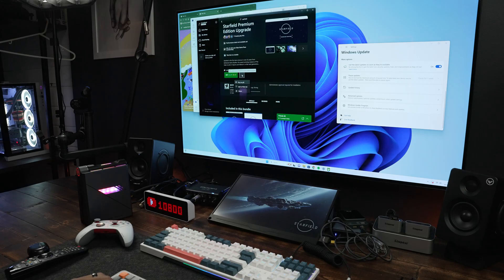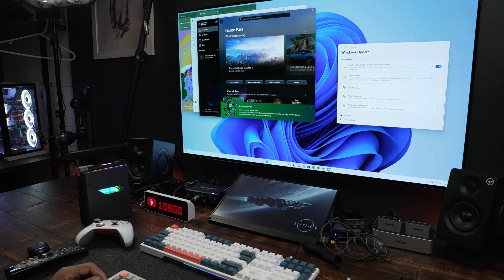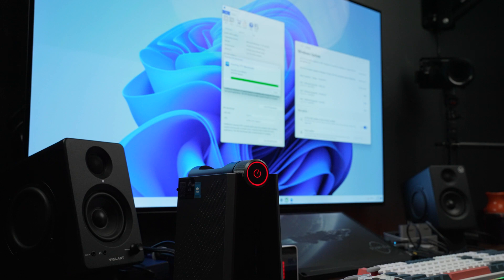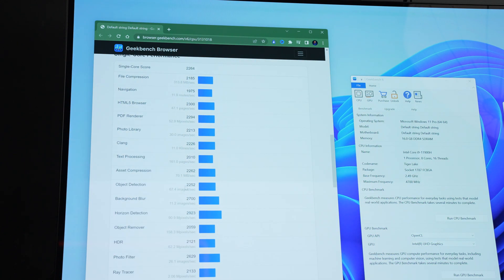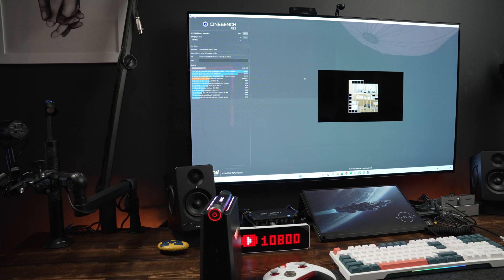After loading up essential programs and completing all Windows-based updates, I began to download and install my gaming launchers, starting with Xbox Game Pass for PC. I cannot say enough how much I love that program. With my launchers loaded, I ran tests to check synthesized performance using Geekbench and Cinebench. I don't fully believe in these tests, as they show a simulated load through controlled parameters which won't always account for real-world usage. However, they do create a foundational baseline to test all PCs against an understood standard, which creates the consistency needed to base judgments.